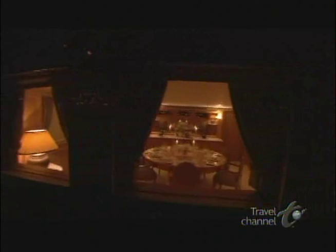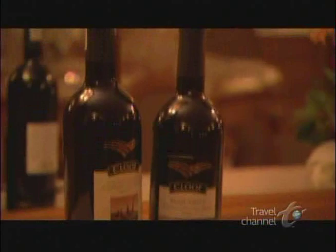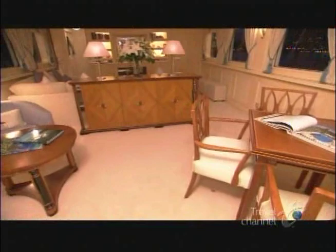A round rather than rectangular table creates a more intimate setting, and using placemats rather than a full tablecloth allows the beauty of the woodwork to reach its full glow. The award-winning wine comes from Roger's own vineyard in South Africa. After dinner, the Sandifords usually spend the evening in the salon. A beautiful inlaid divider maximizes the space — on one side, a card table and reading chairs for quiet evenings; and on the other, comfy sofas to entertain in.